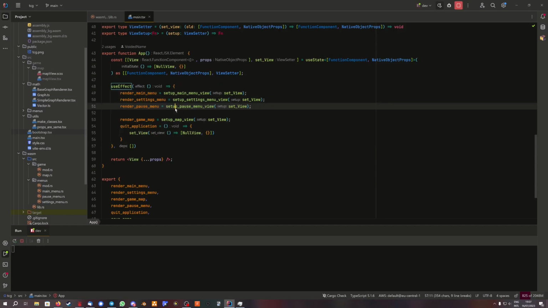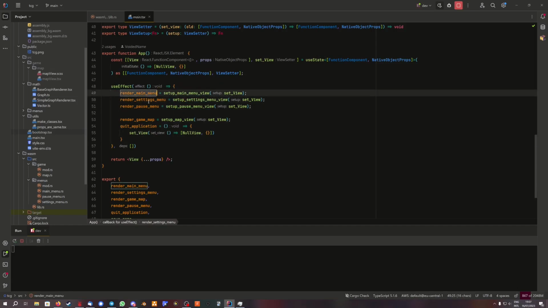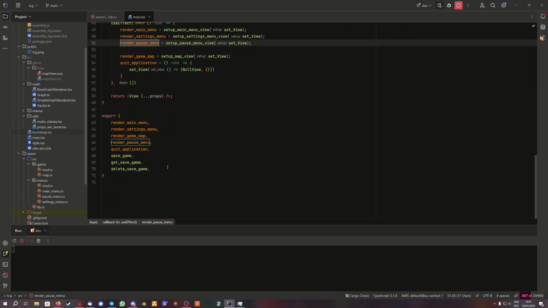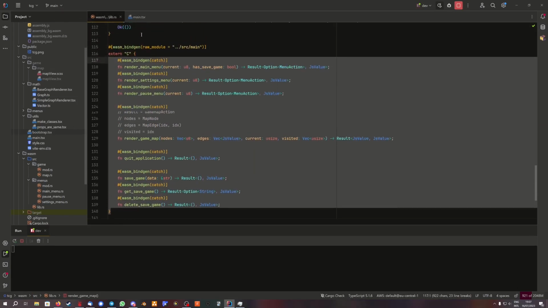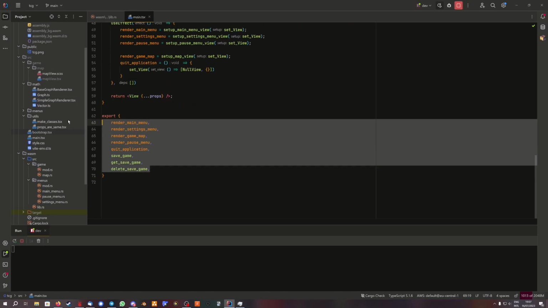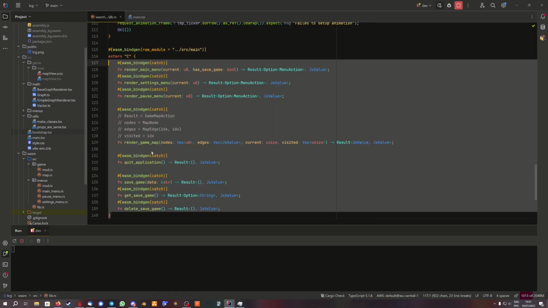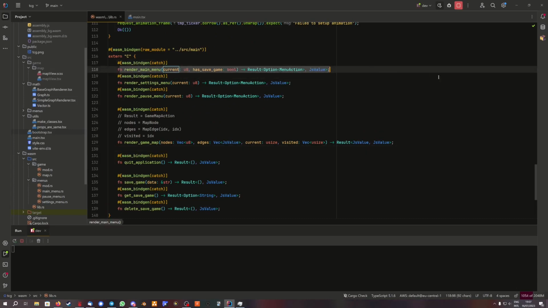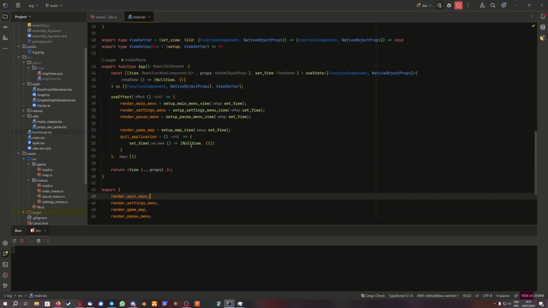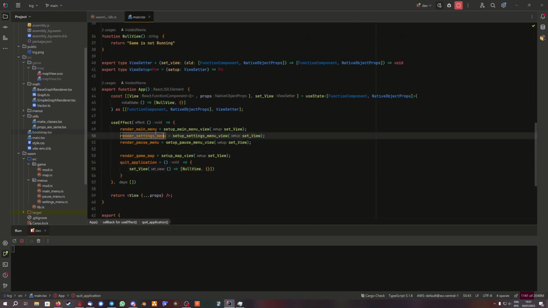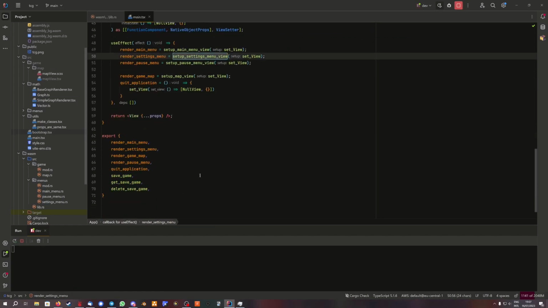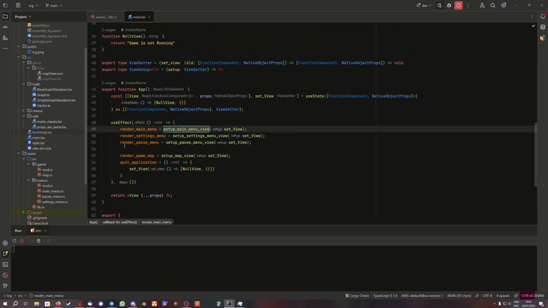Which just has one use effect where we are actually setting up these functions. And we saw earlier the list of functions here. This is the same list, and this is how they're connected, basically. So these functions will be bound to these definitions here, and they need to be set up. There needs to be some JavaScript code here to actually execute this, and this is what the setup here does.